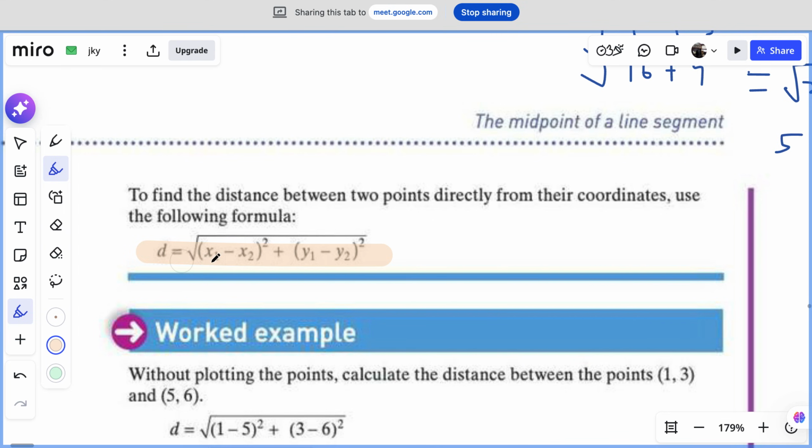So our gradient for this line will be, you always have to simplify the value. Leaving it like 4 over negative 8 doesn't make you look like a good mathematician. So you have to simplify the value to the simplest form. 4 divided by 4, you get 1. Negative 8 divided by 4, you get negative 2. So you get 1 over negative 2, or you can simply say negative 1 over 2. Okay, so that's our m.